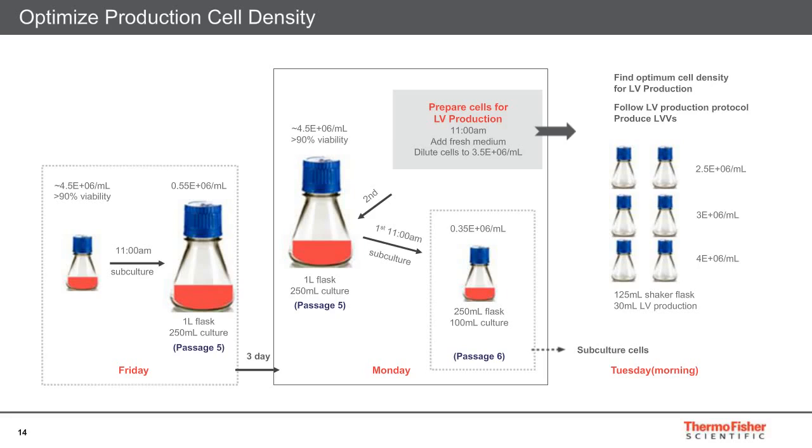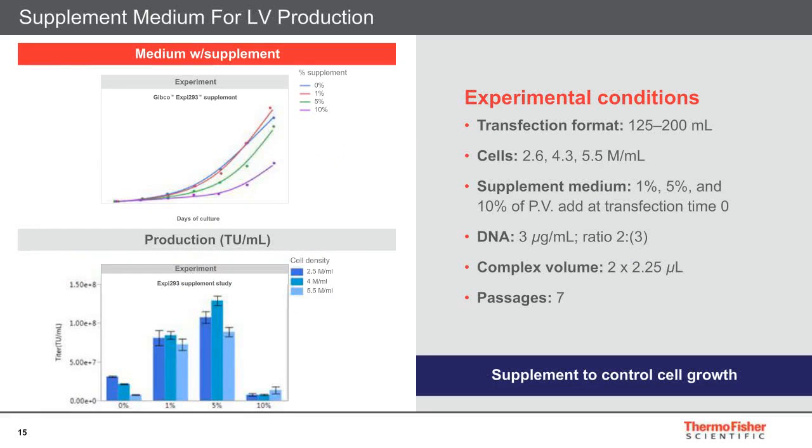Now, something that is underlying everything is not only isolating the right cells, but also the right protocol. For example, even though those cells can be grown at 12 million per mil, you can imagine that high density will affect the transfection efficiency. So you need to find the right balance: the right density to have the maximum production, but also the right density to have maximum transfection. You can have 12 million per mil, but if they can't transfect, then you're going to end up having less lentivirus than if you start with lower concentrations.